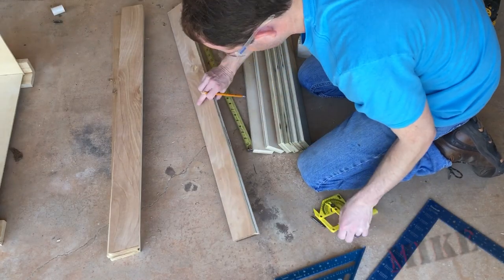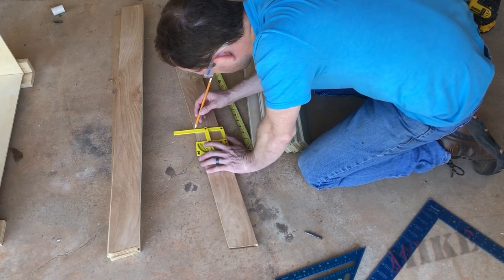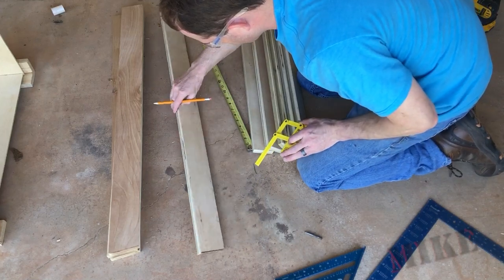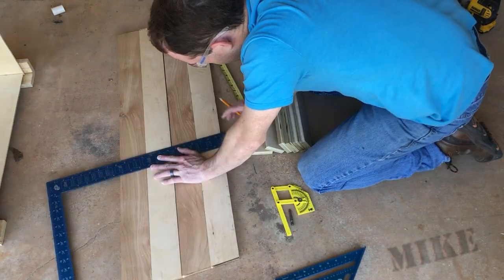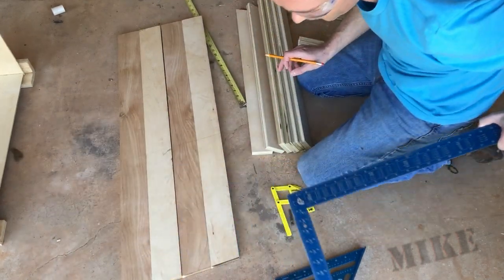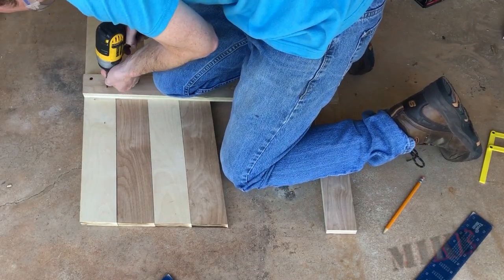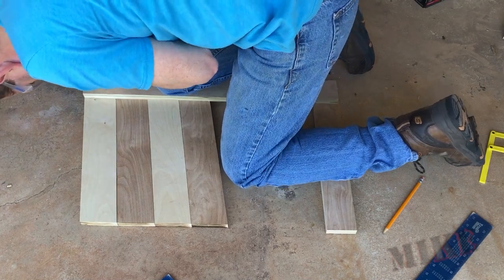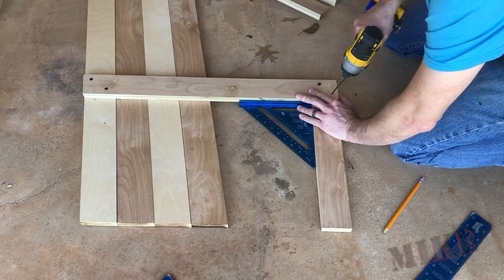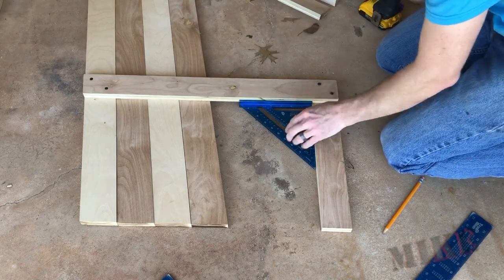Now I'm making a mark here on this back piece. I've got my little angle finder here set to ten degrees, and I'll make a mark across this — this is where the seat base is going to sit. I'm going to put two pieces on here, I've got four, and I'll strike a mark all the way across so I can align them properly. Now these screws are one and five-eighths, so they're about an eighth of an inch longer than the thickness of my wood, and they did go into the concrete just a wee bit. Two per side here is all I need.